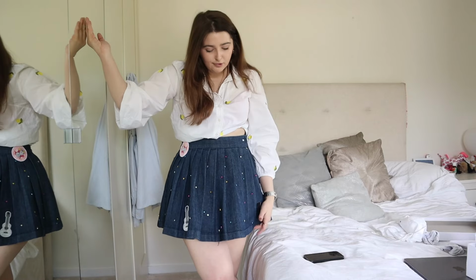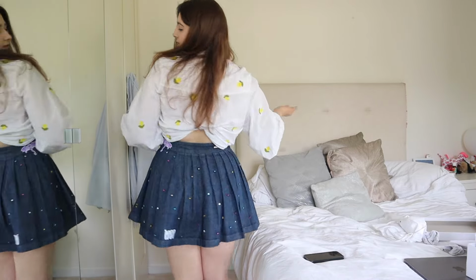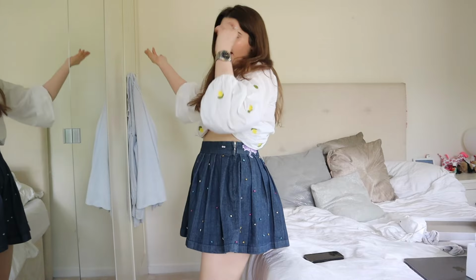I'm really happy with it. I don't think I'm going to add any more. I think it's done. I just need to cut this off so that's not hanging down. But yeah, this is how the skirt looks from the front. This is how it looks on the back. And yeah, I'm really happy with it.